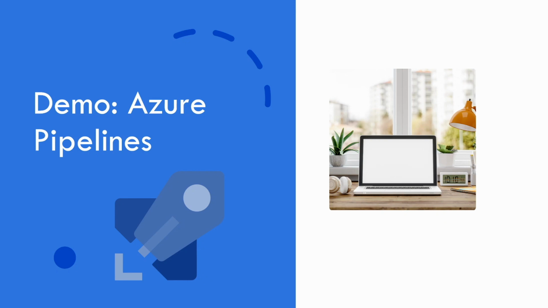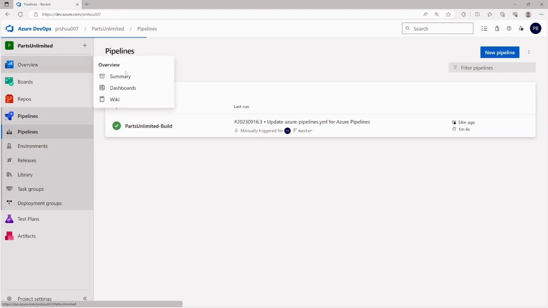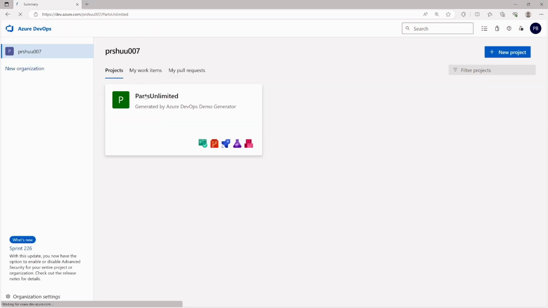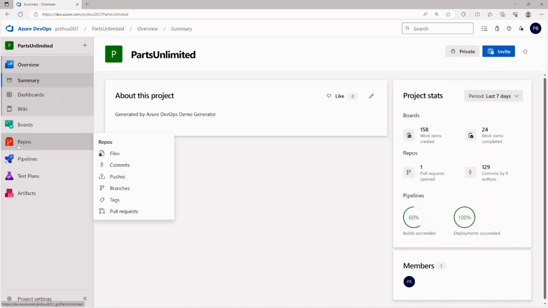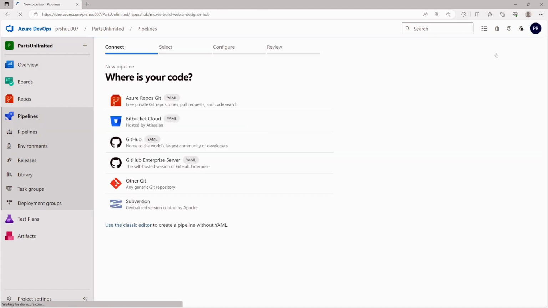Let's start our next demo, Azure Pipelines. Open Azure DevOps, go to your project. Over here you can see your project. In your project you can go to pipelines, and here you can see I already have one pipeline. We can start by creating a brand new pipeline by clicking New pipeline here.